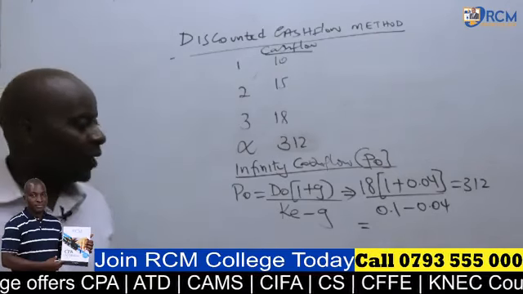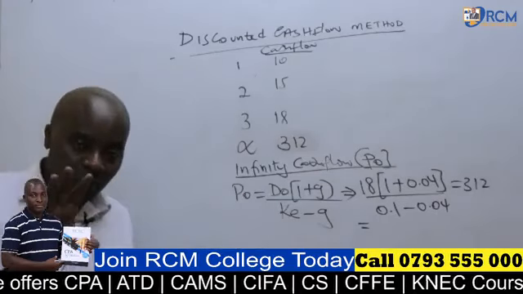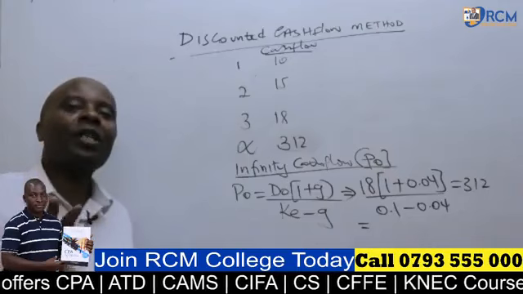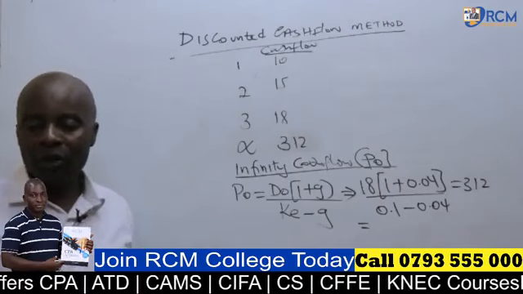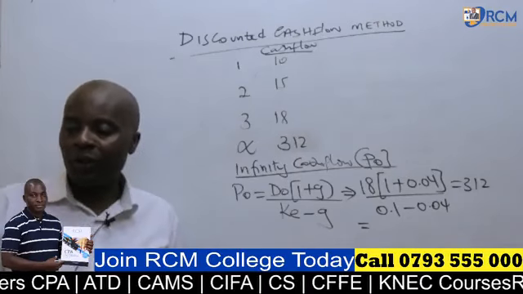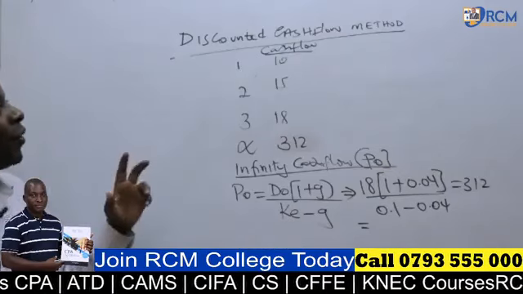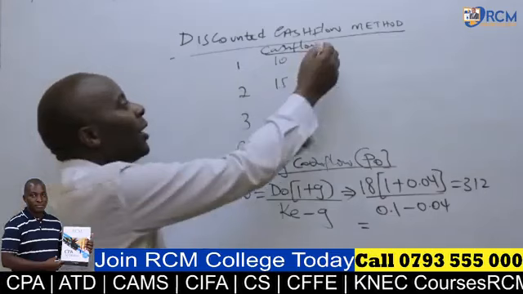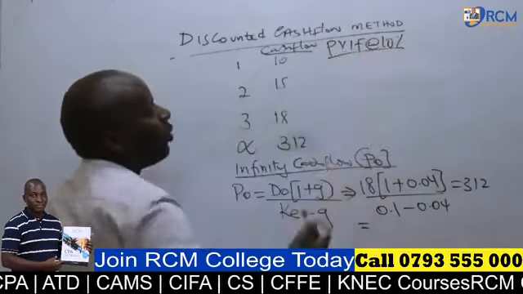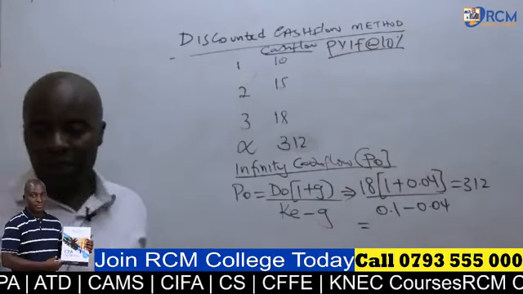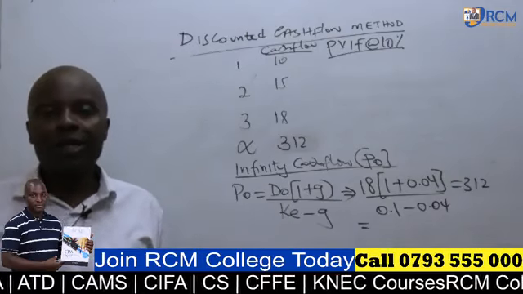Cash flows that are infinity in nature, we must always remember this provincial officer formula, which comes from the cost of capital, specifically how to value shares. Now, ladies and gentlemen, having gotten this 312, we are in a good position to write PVIF at the cost of capital given, which is 10%. Remember, PVIF stands for present value interest factor.